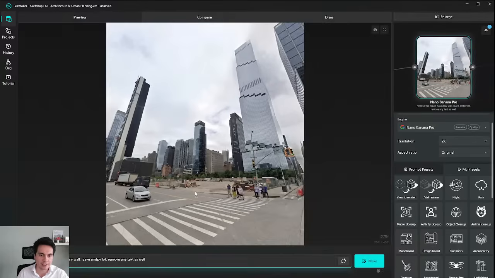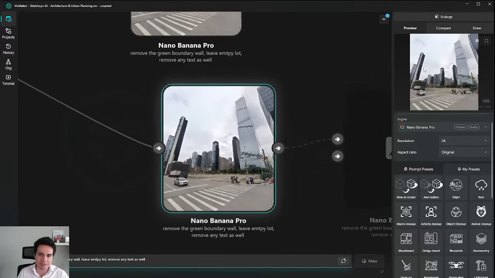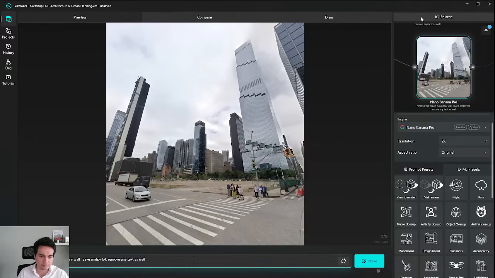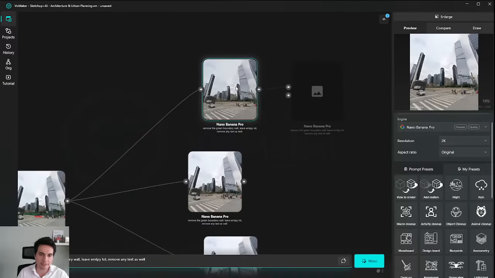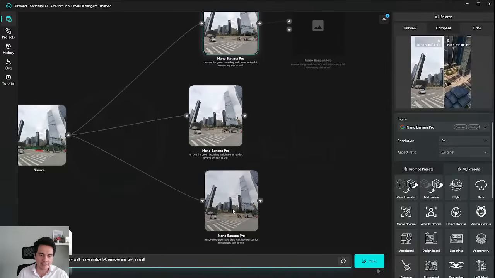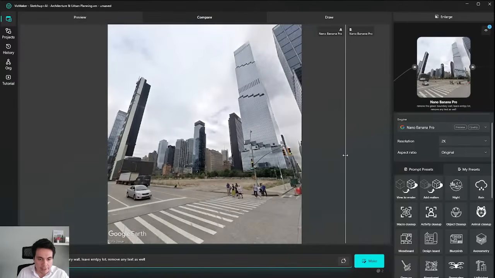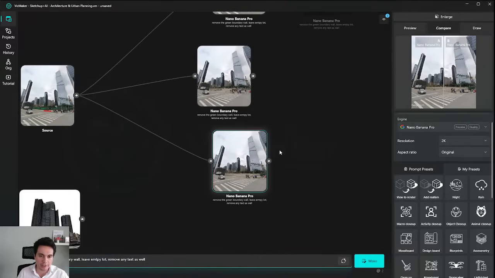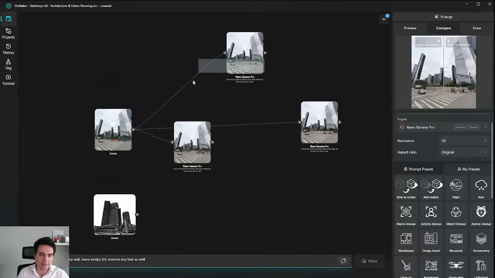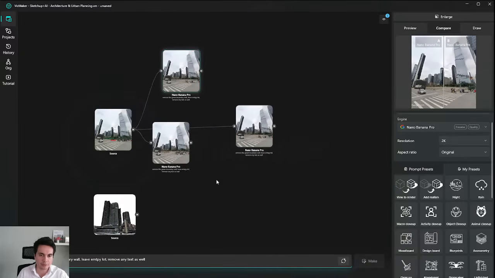Okay, so let's see, enlarge. Okay, awesome. So you can see that our lot is nice and clean now. Let's see if we can use this one instead. Yeah, I think this one works even better. And last but not least, and remember we can compare it. So if I compare A and then compare B, let's click on enlarge now. We can see which one works better. I think a better perspective is the third one that we have right in here. So let me just place these ones over here.